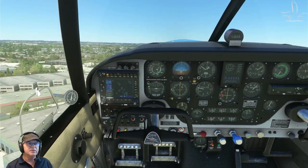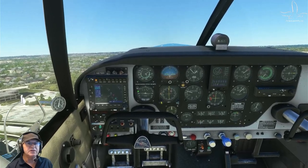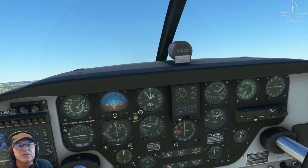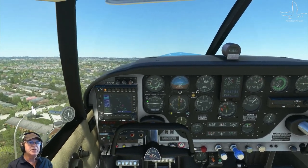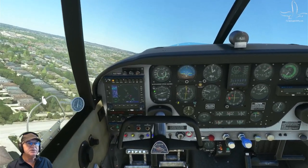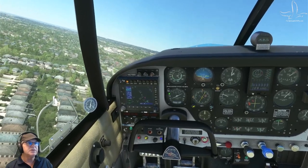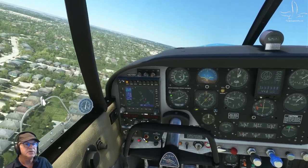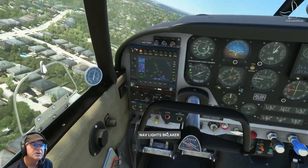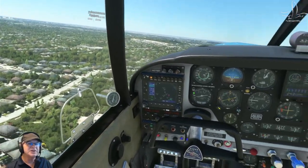All right, this next one will be a full stop, just so we see how that works, you guys. Hopefully that's insightful. Take a look at what our gallons per hour is with full power. I can't even imagine. Is that 26 maybe gallons per hour? Whew. All right, as we near the 500 mark again, we turn. This time I'll turn off the fuel pump. But when you're doing circuits, you could pretty much leave it on, but you're turning it off on crosswind and then turning it back on again. Same with my lights. I'm leaving my lights on.